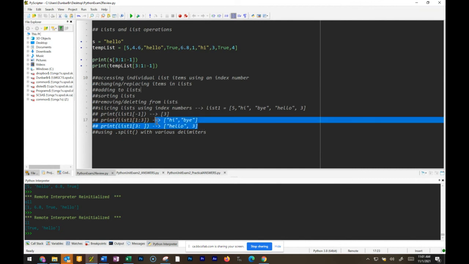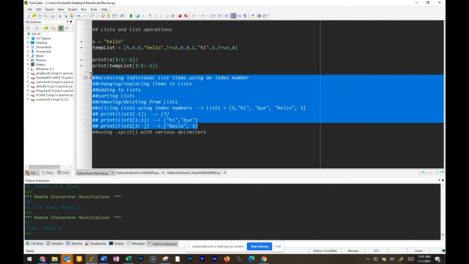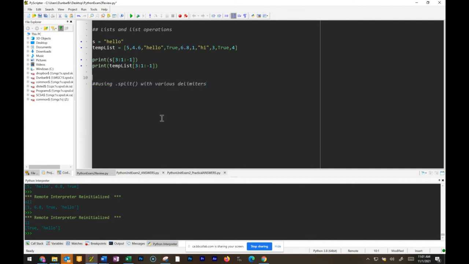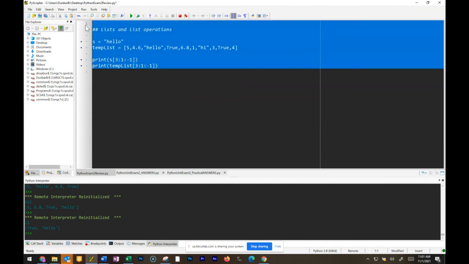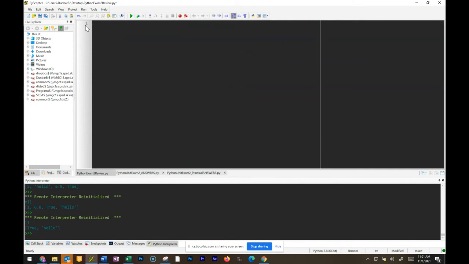Okay, so that's how you do slicing with lists. Removing, sorting, all that stuff from lists you should have lots of practice with, so that should be fine. Sorting lists, there's lots of information, and split there is as well, so I'm actually not worried about that at all. That was pretty quick, but the videos that are included in Module 4 and the other review videos that I put up have lots of in-depth information and probably go through a lot of that stuff slightly slower. This was just a quick review to show you how to use all of those things, which is everything you need to know for the second unit exam.